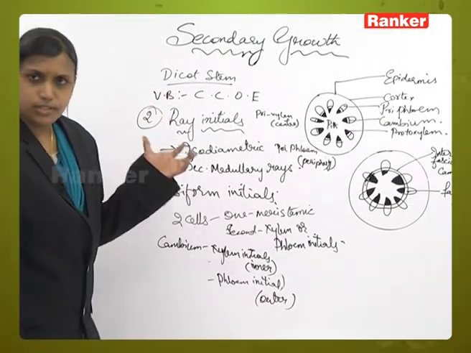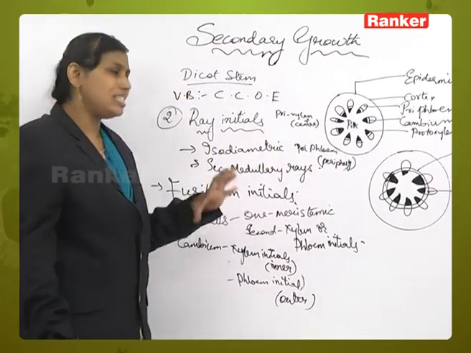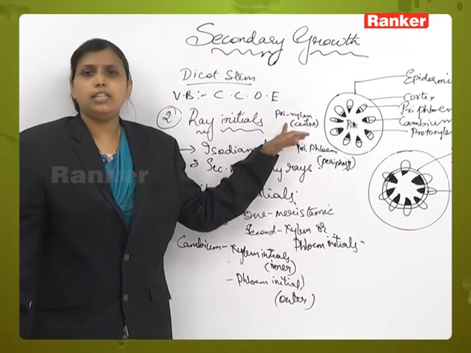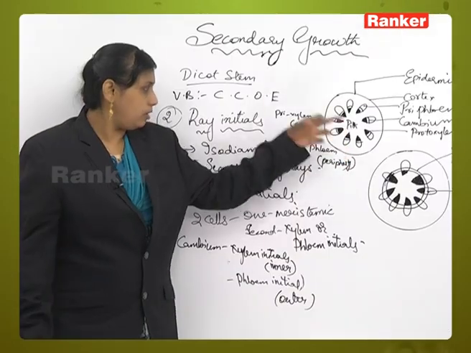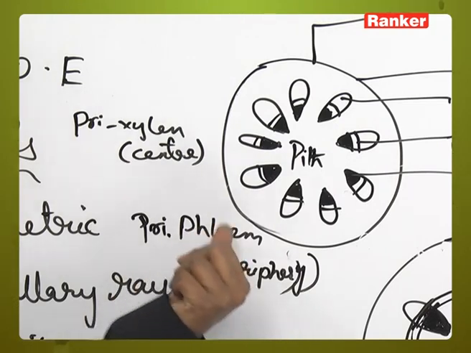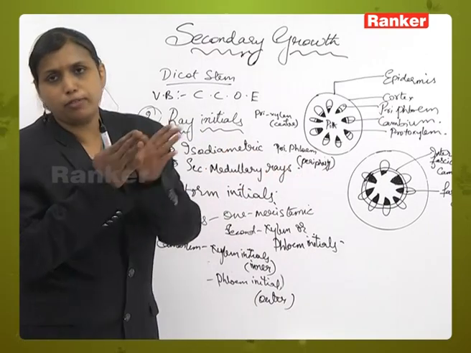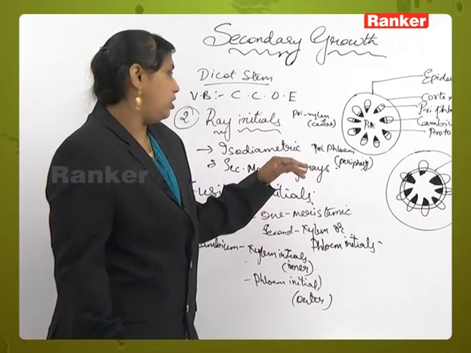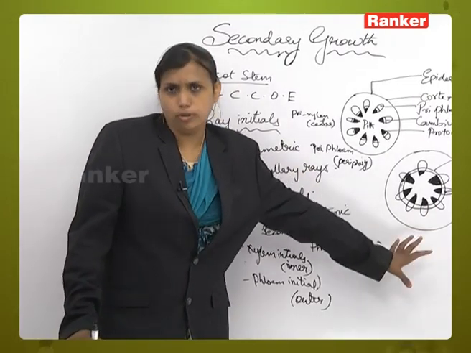Okay, because of the activity of the cambium, there is a growth of secondary xylem and secondary phloem. So when secondary xylem is coming, it helps in pushing the primary xylem towards the center, and secondary phloem comes towards the outer side. When the secondary phloem comes, it pushes the primary phloem towards the peripheral region. Ultimately, both the primary phloem and primary xylem will get crushed together, and during secondary growth you will see only the formation of secondary xylem and secondary phloem.